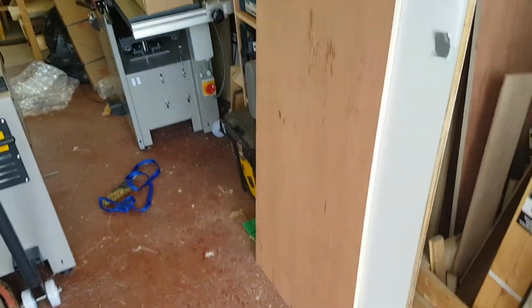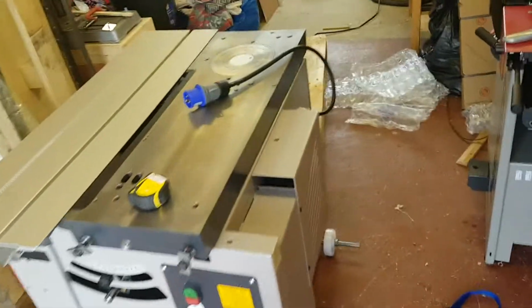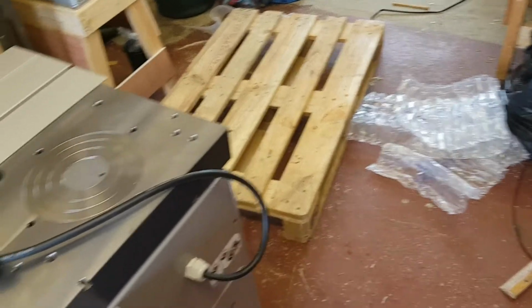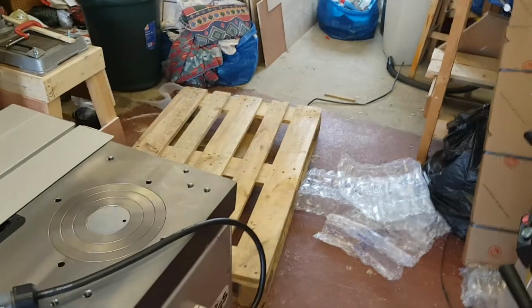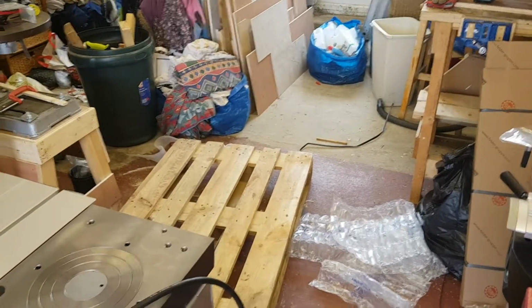Also, use as long a ramp as you can, and support it well along its full length, obviously, so there's no bowing as the machine comes down. These standard EPAL pallets are pretty high, actually. So what's that? It's 15 centimeters. So you know, there's some height to be lost there. Anyway, it's down.